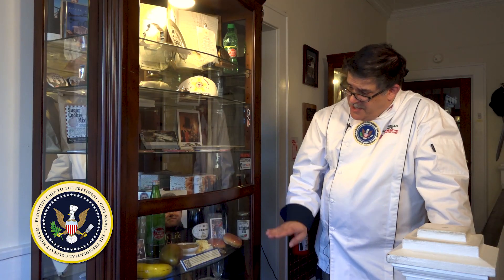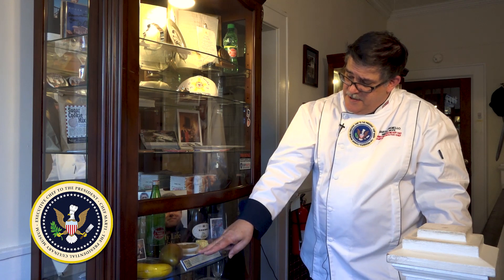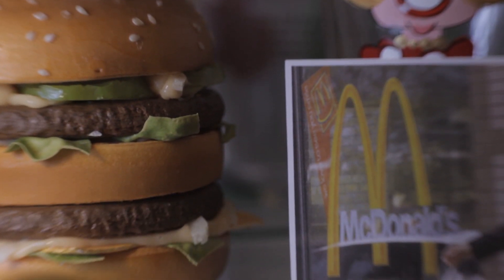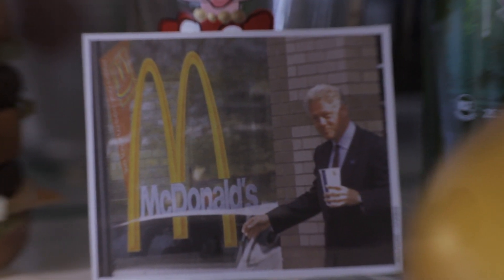The president would often come into the kitchen and scare the heck out of you, and sometimes would sit there and talk with me for 30 to 45 minutes in the kitchen. Down here, I would like to point out that Bill's favorite is actually a banana. I know everybody thought his favorite was a Big Mac, but he loves bananas. I still hold the record for the most bananas in one day — eight bananas in one day.